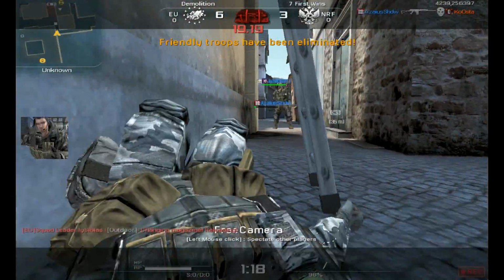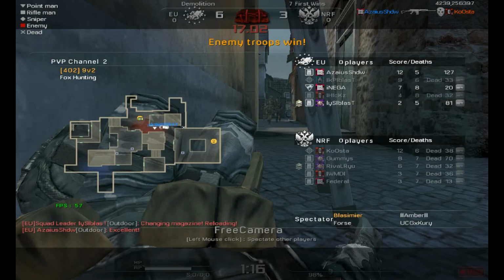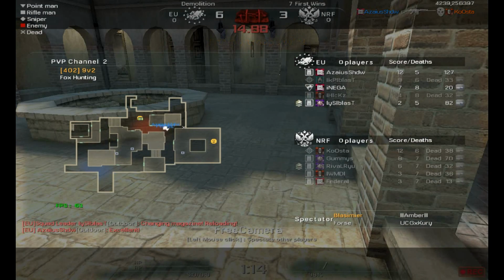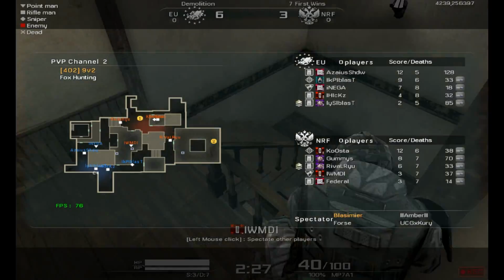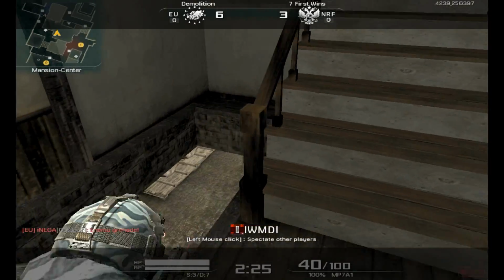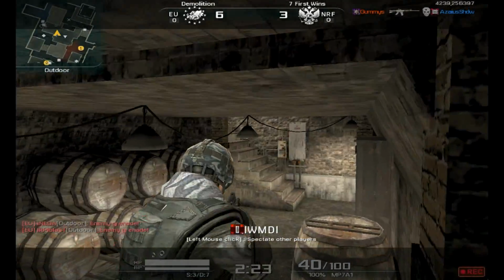Friendly troops eliminated. He misses as Shadow obliterates his head. Operation failure. Return to main base. And with one more win to go, let's see if this EU team can pull it off, or if this NRF team can successfully defend for 4 continuous rounds.